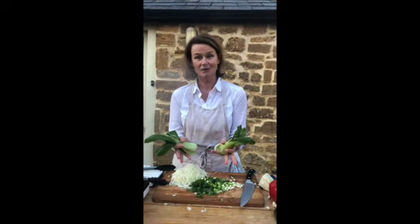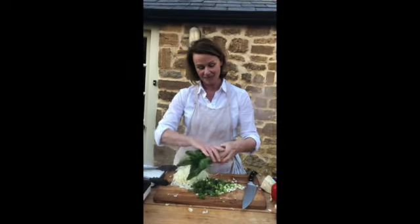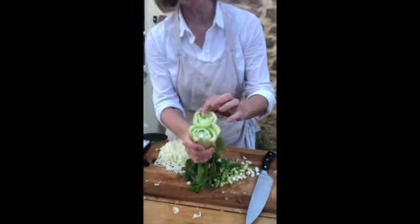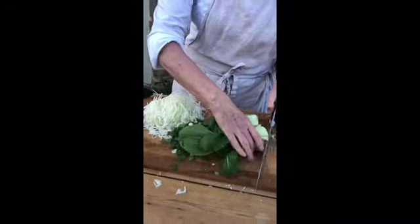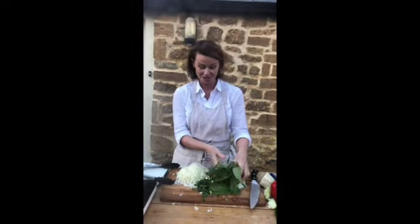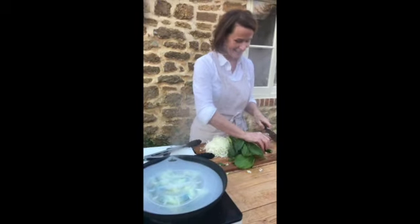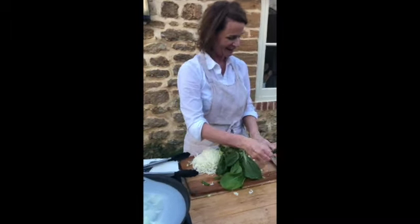This time I'm using an Asian-y green. This is bok choy, and I've given it a good wash because you sometimes get a little bit of soil caught down the end here. This is not a very big bok choy, so I'm just popping it in like this. There's no need to do anything else. What else am I putting in? To be honest, it's just what I had in my kitchen, and I thought, right, this is what I'm going to do.